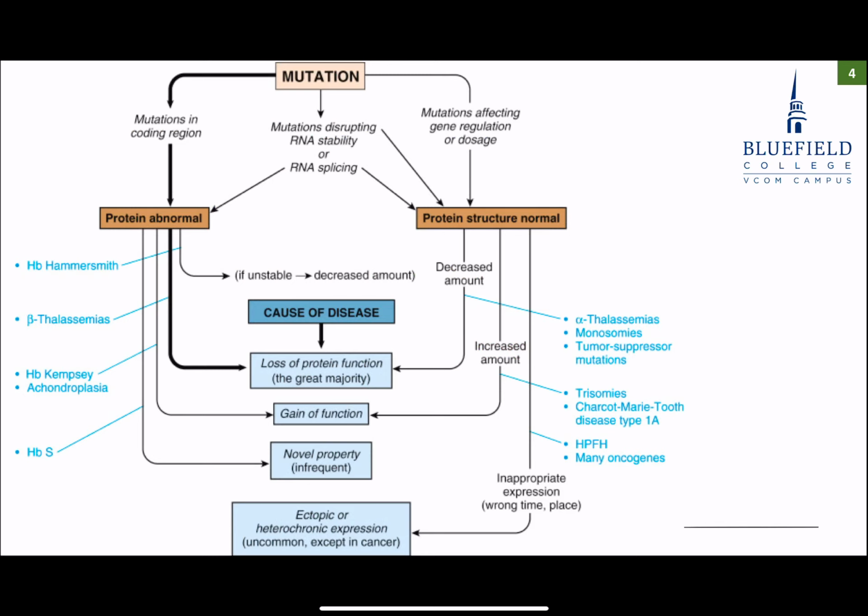But speaking of abnormal proteins, now you may have various scenarios leading to it. The first one is when the structure is so changed that the protein is unstable. So it's like a dominant negative effect, right? There's not much more to say about it. An example is hemoglobin Hammersmith that I'll tell you more about later on.